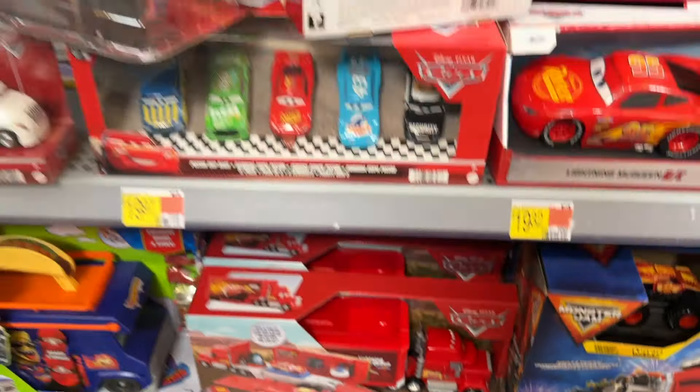We're here at Meijer and they restocked the Glow Racers and the singles. You got Case E of 2024 — remnants, Todd Marcus, James Clean Air. You got a Space Creature McQueen back there which is pretty nice. You have Fabulous McQueen here as well, which is an interesting find. And yes, the Chase Racelet and Fillmore Glow Racer case. But I'd definitely rather that have been Dan Carcia and Ryan Inside Laney.